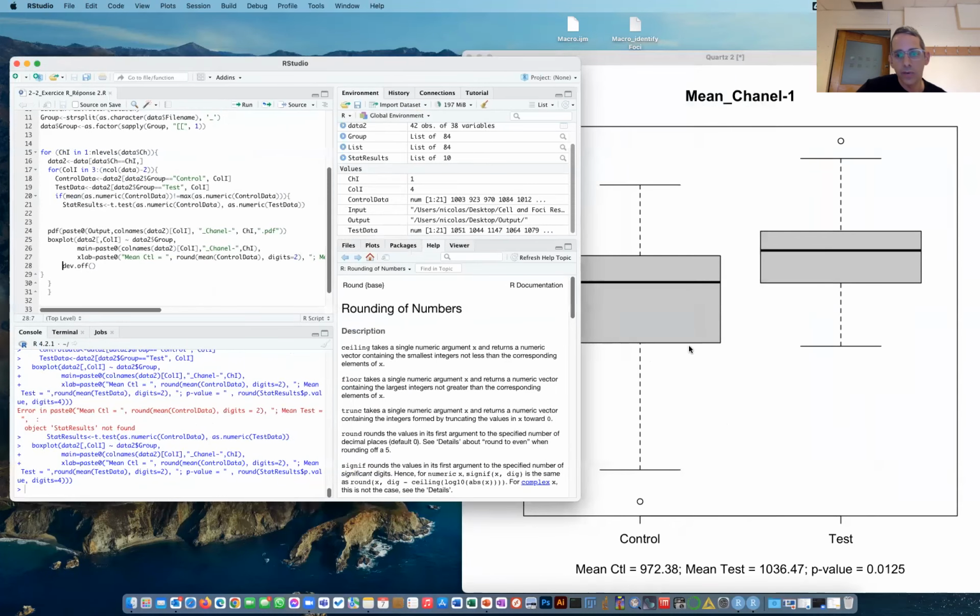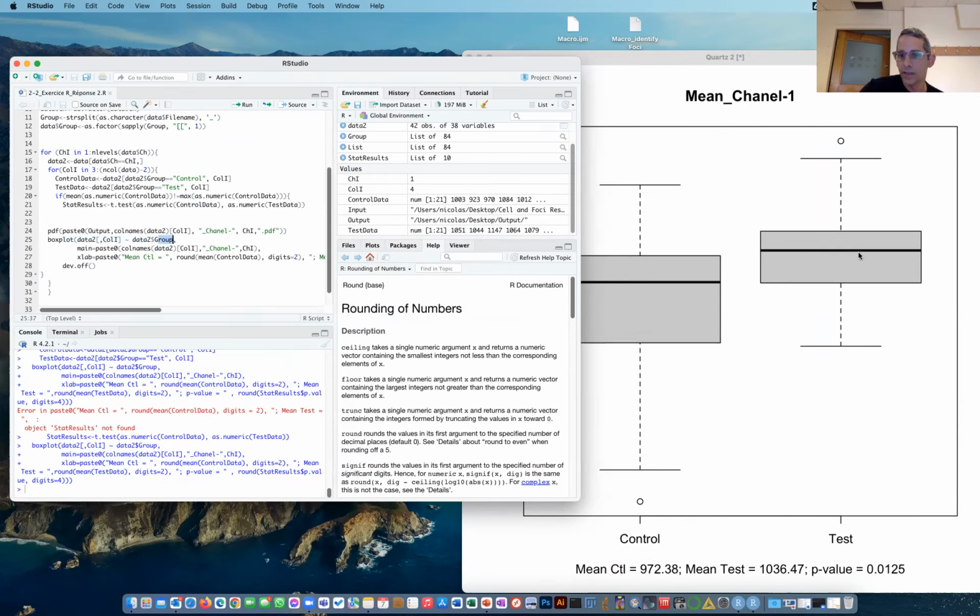You look at the mean, standard deviation, and the confidence interval. It doesn't show you all the points. It shows you only the outliers that are outside of the points, so you can have a good idea of what the data looks like. And this was made using just one single line, which is box plot the data of this specific mean of channel 1, and separating the groups control and test.